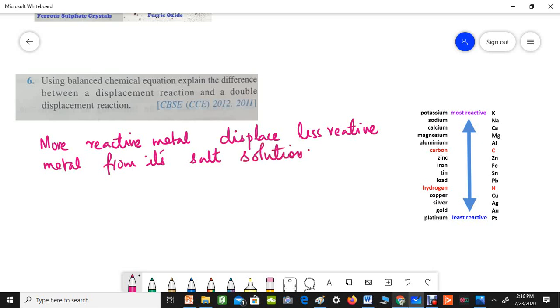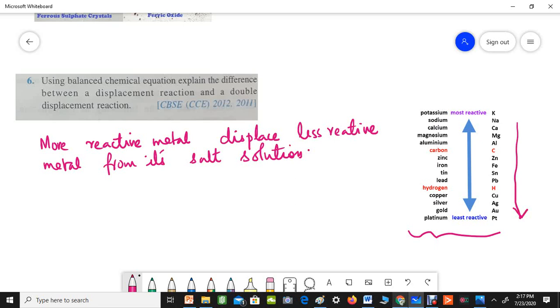So to do this kind of reactions, we need a reactivity series. So you should have an idea on what is reactivity series and how the metals are arranged in the reactivity series. In the reactivity series, all the metals are arranged according to the reactivity in the decreasing order. When you look at this reactivity series, you can see that potassium is coming in the topmost position because it is the most reactive metal. So when you come down, the reactivity is decreasing down.